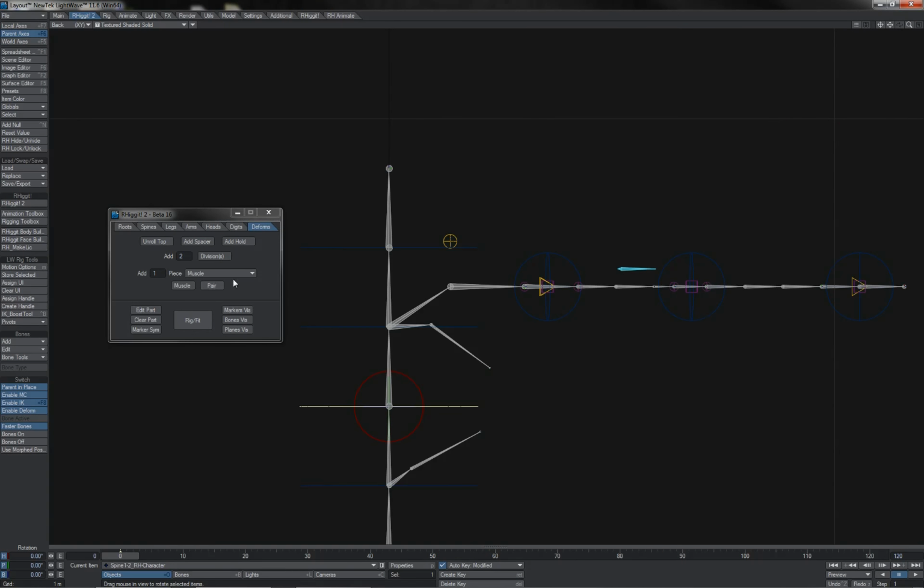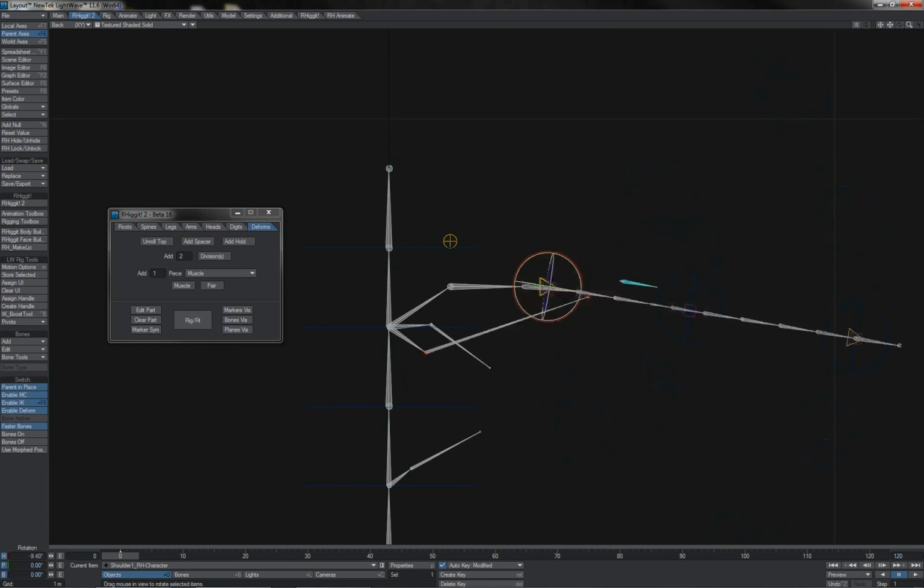What you might also have noticed is the muscles here, and you can add muscle parts quickly and easily. That's all prepared for you, and they come in two varieties. Single piece muscle, so let's add one of those, and I'm going to add it in this case between, let's say, the spine here and the end of my shoulder over there, and I'll add a one piece muscle like this, and so there's my little muscle deformer, and we'll pop that there, and we'll just rotate it appropriately, and then when we rig fit, what we see we have is this nice stretchy muscle bone in there.